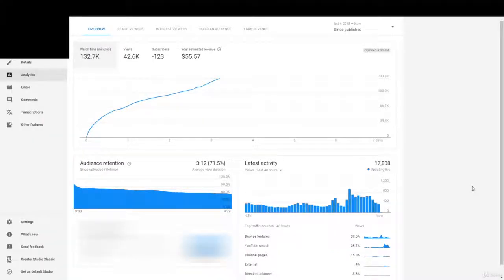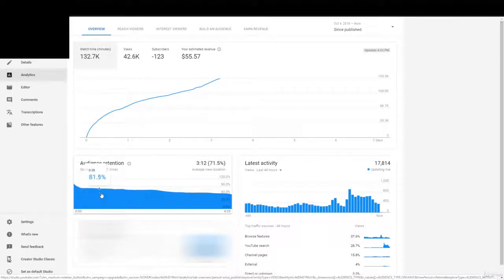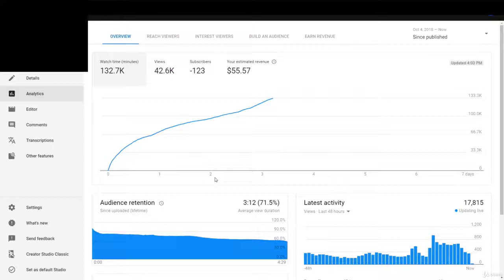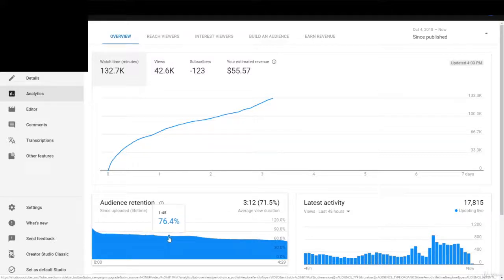And then you can actually go on certain videos. As you can see, it also shows audience retention right here. Within the new YouTube Studio Beta, it shows the real-time activity, how many views that video is getting. I actually really like this layout right here. This video has a really good audience retention, 71%. As I was saying, this is a different video.